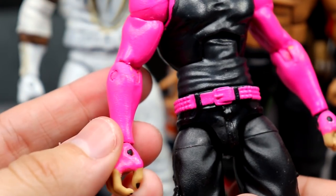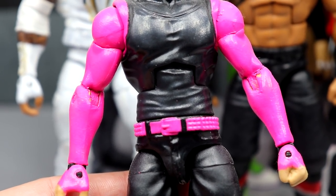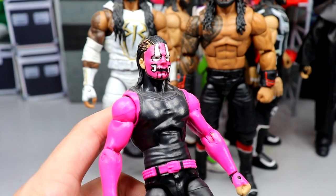brutal looking figure. It doesn't look bad on the shelf, and the pink is really nice and saturated, but Jesus, man, this is one of the customs that I hate the most. It gave me so many headaches. I repainted these arms 100 times. It kept chipping on me.